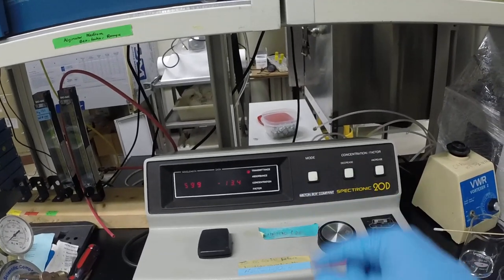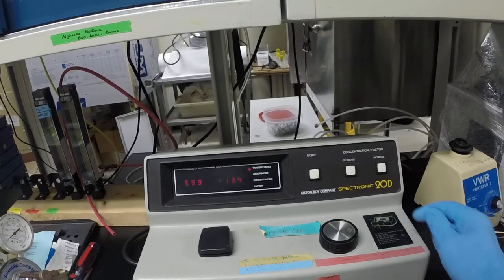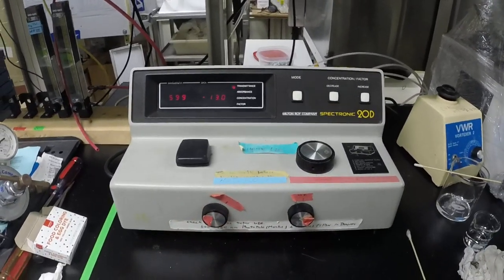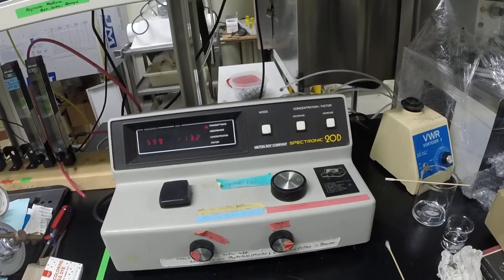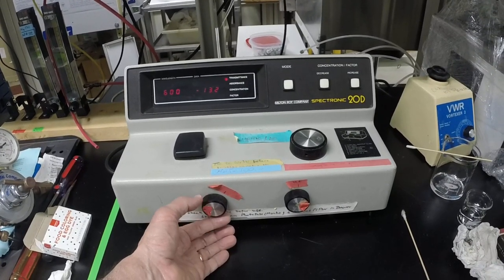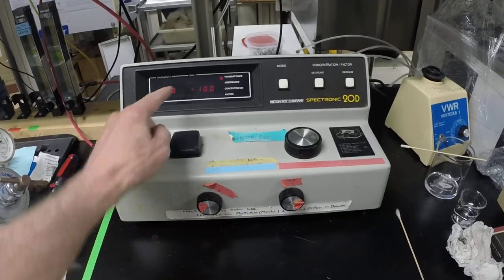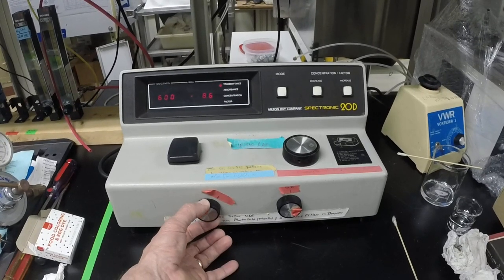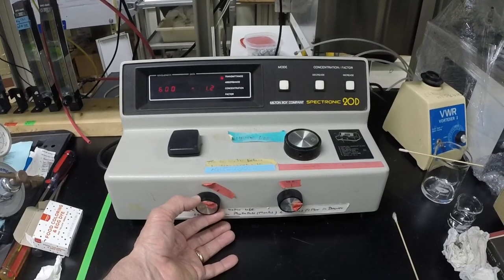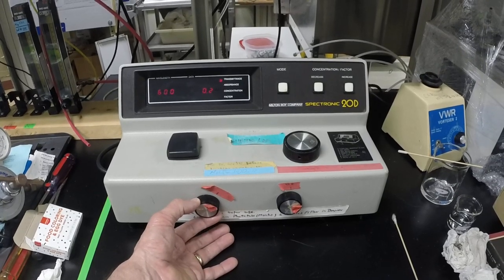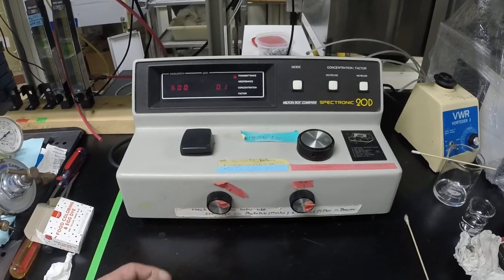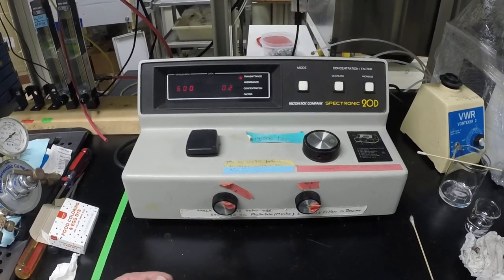The wavelength is actually set with this knob, but in the order that they have you do it, first, they just simply want you to zero it. If you take a look at the knobs that we have here, this is knob number one and also used in step two, so it turns on this way. And then if you go ahead and you turn this on up, you'll notice that the transmittance is becoming less and less negative until you actually get to the point where that will become zero. Transmittance being zero means that it's receiving essentially no net light at the photodiode.